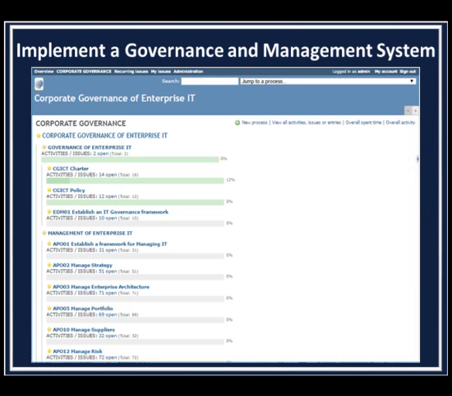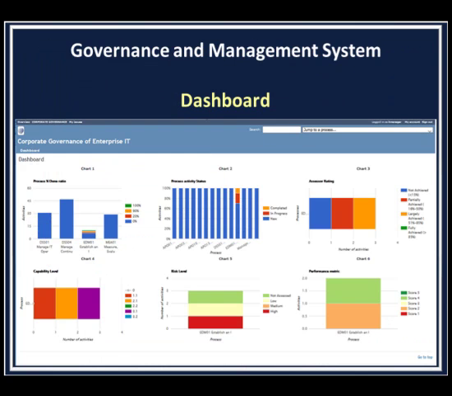A governance and management framework can be implemented as a system to coordinate and orchestrate the many information and technology activities, with layers for governance of enterprise IT and layer for the management of enterprise IT. A governance and management system provides the governors with tools to monitor how information and technology is being used to create value.